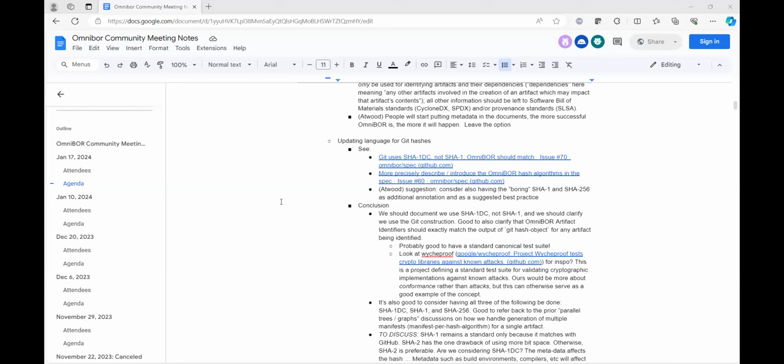The likelihood of a SHA-1 collision is very small, but I imagine the likelihood for SHA-256 is much smaller. Just something to be thinking about. I think the SHA-1 issue is also an intentional collision issue.